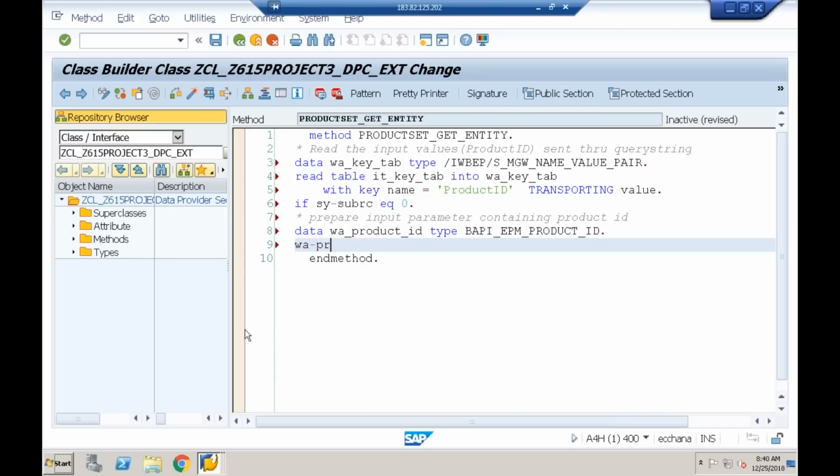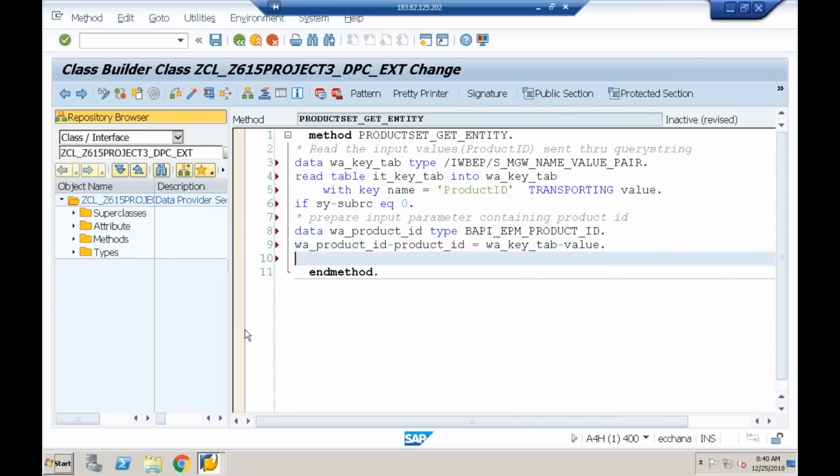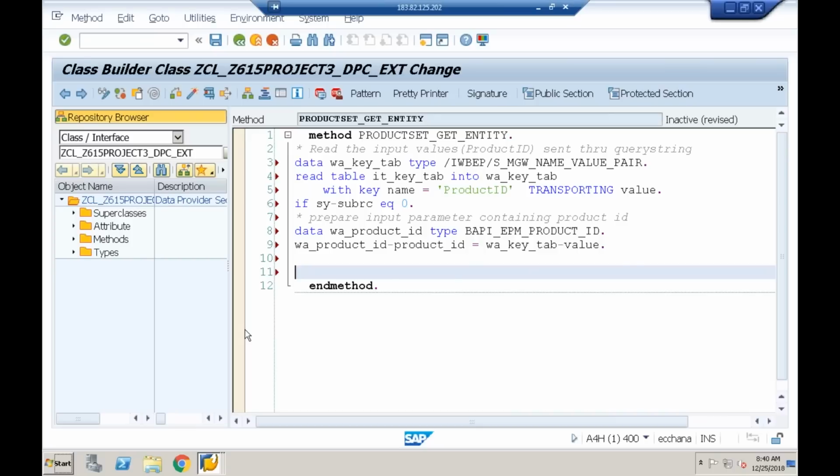Then W_PRODUCT_ID-PRODUCT_ID is equal to what? W_KEY, and what is the work area? W_KEY_TAB-value. So what is the product ID I'm passing? I'm assigning it to the input parameter. Done.